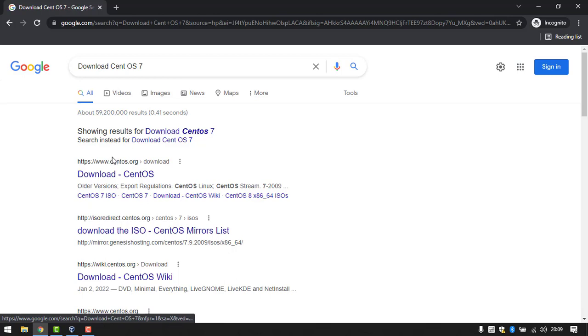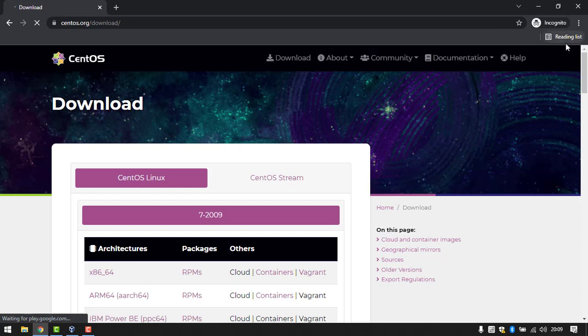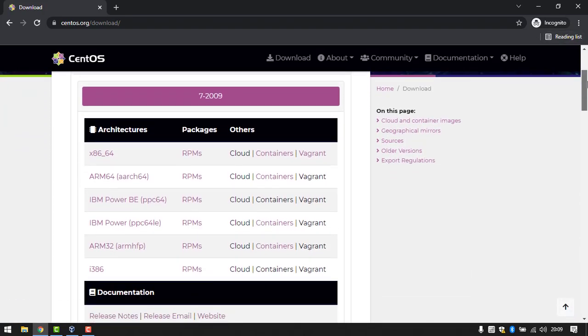Okay, and select the first link. The domain is www.centos.org. So click that, and let's download.